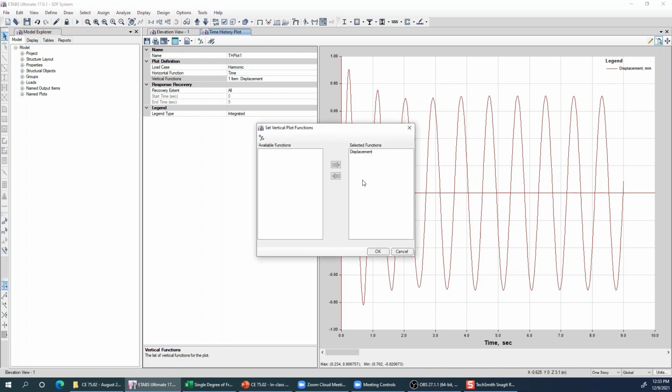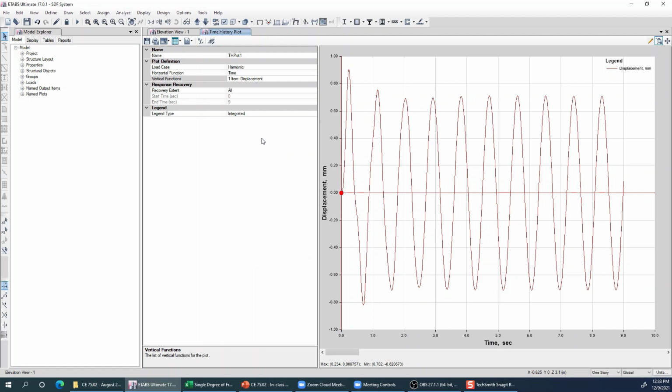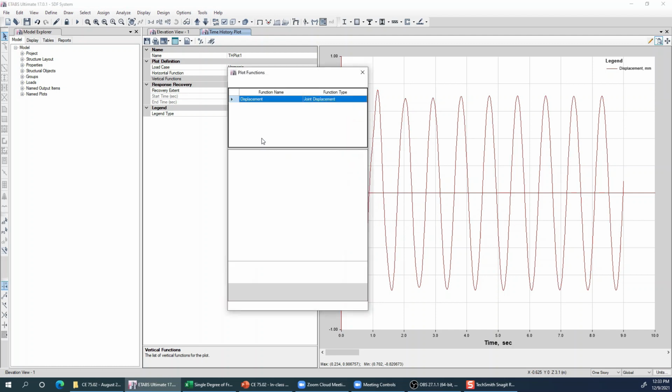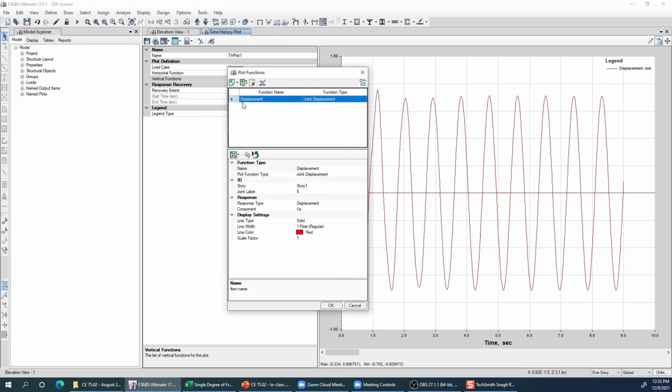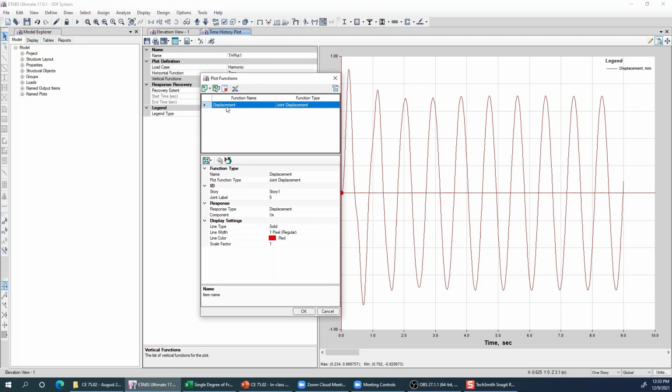I can add any vertical function by clicking here on this f of x, and this will show me a new form using which I can have any function on the y-axis. Let me add a new function, although there is already a function displayed and plotted, but let me add the displacement of joint label 5, for example.